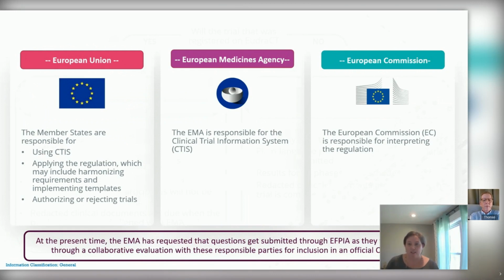So the European Union, or the member states within the European Union, or quite technically the European Economic Area, because it also includes Liechtenstein and Iceland, they're responsible for using CTIS, interacting with the study sponsors, applying the regulation and the interpretation of that regulation. But they still have some of their own individual country laws that they have to work with. So they need to figure out how to harmonize those requirements with their local requirements and templates. Their ultimate responsibility is to either authorize or reject the trials.